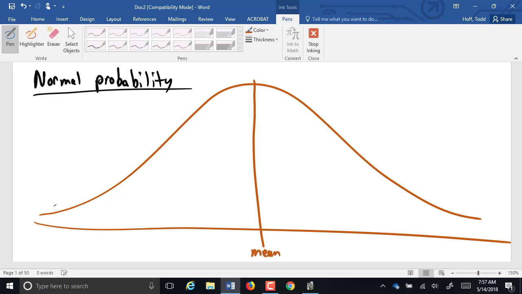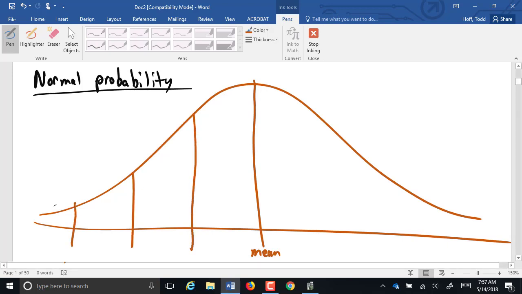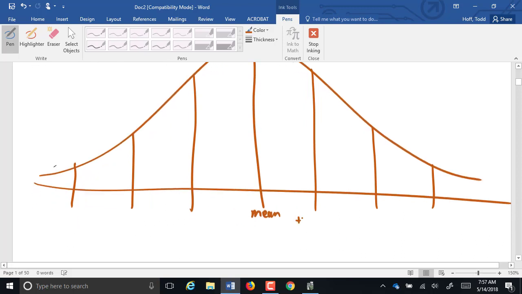So the center of this curve is the mean. Then we go out 3 steps in either direction. The step is a standard deviation. So going to the right, this here is +1 standard deviation, and I'll talk about what that means in a minute. This will be +2 standard deviations, +3 standard deviations. Going to the left, that's -1 standard deviation, -2 standard deviations, -3 standard deviations.